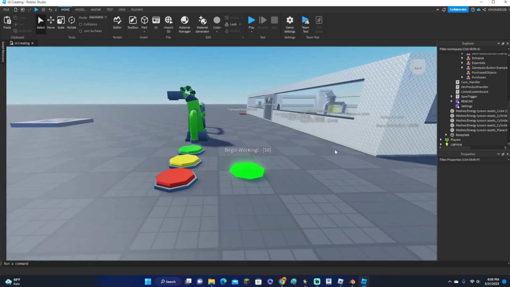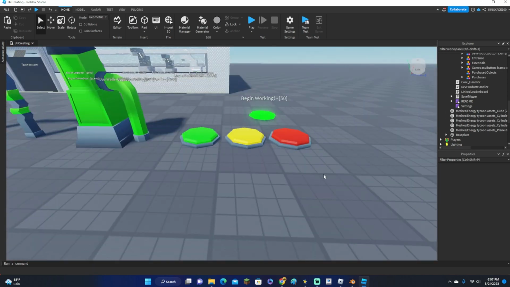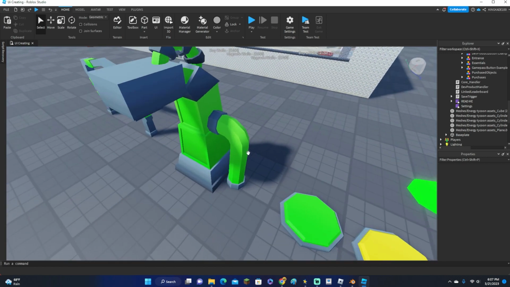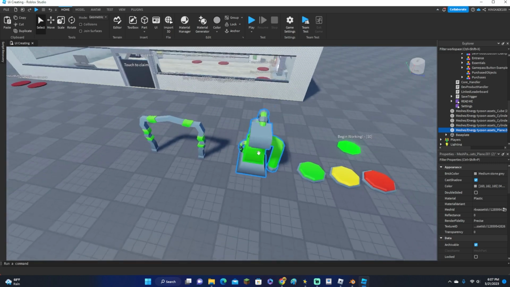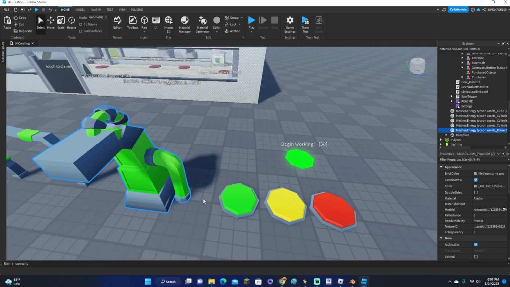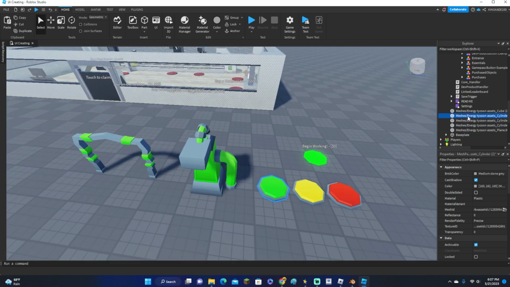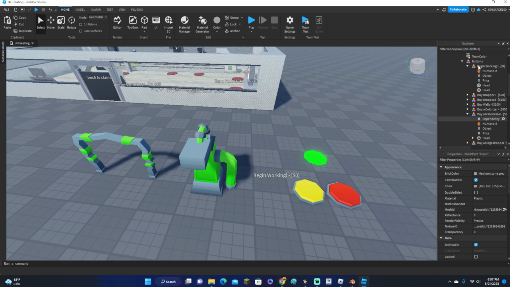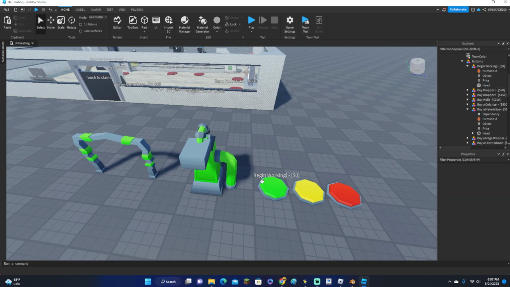So sadly, I can't really use the neon look like this, but I can still color them like this, which is all right though. So that means this as well over here, I made this a single mesh and everything else. So now it should work. So what we need to do is grab this mesh and we need to name this head just like this. And let's move it up here to begin working. Let's delete the old one.